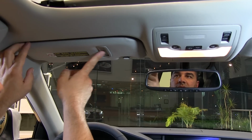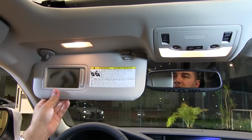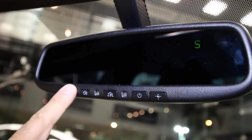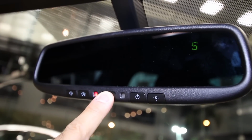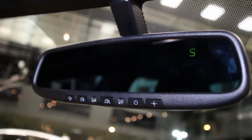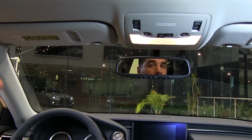Now our visors here, you'll see we have little inserts for business cards. Just behind it, we have, of course, our vanity mirror, with the light that turns on as soon as you open it. We have on our center mirror here 3 different garage door openers we can program, and then we have our on and off button for our auto electrochromatic mirrors, which basically allow the mirrors to dim when somebody's driving behind you with their high beams on.